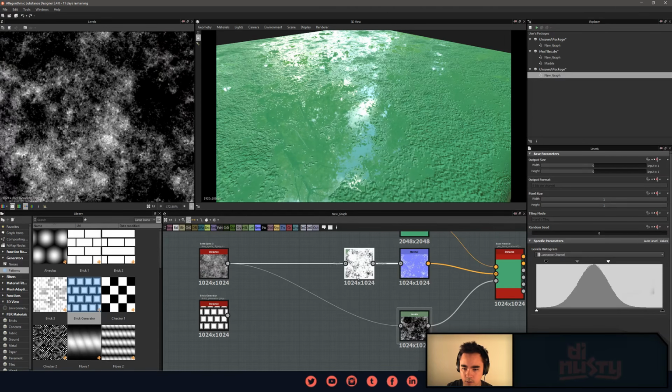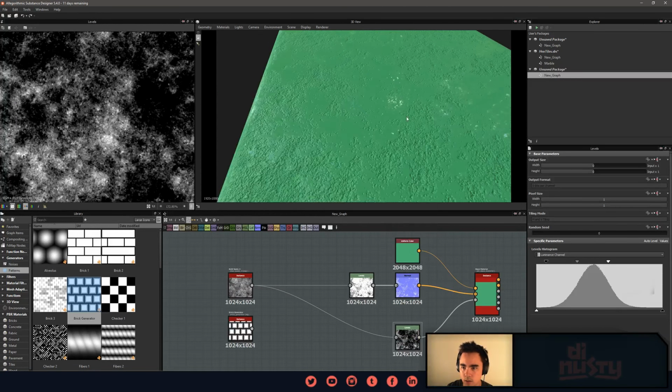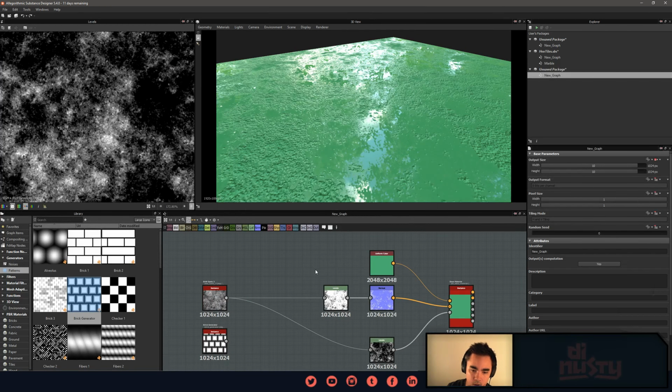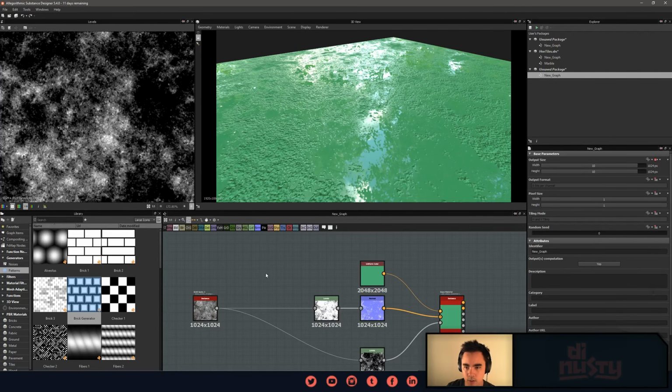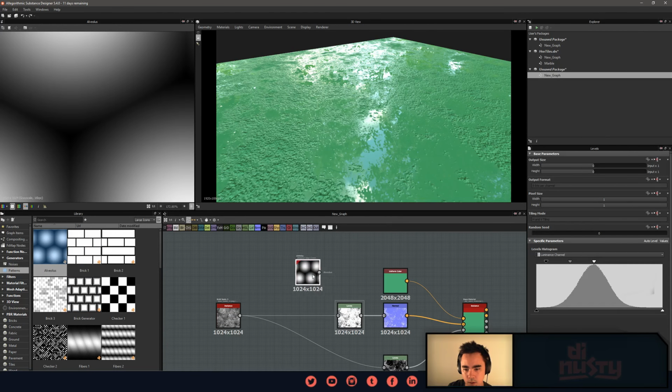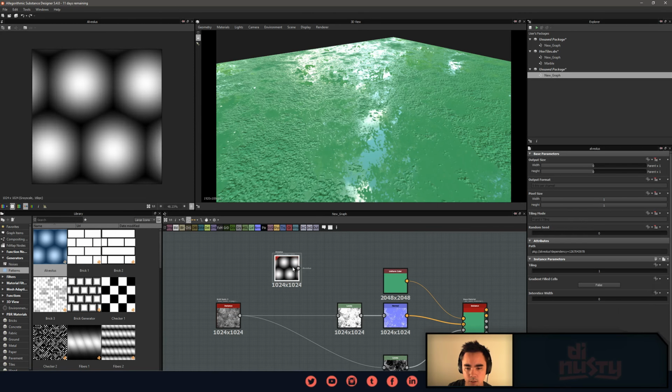Alright, so now that we've got this going on, like this is weird. You can do other things, like maybe we want these shapes to blend inside. You can use a blend node.